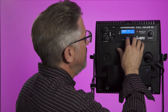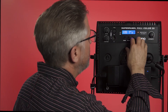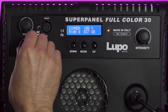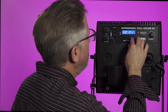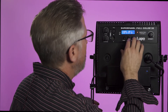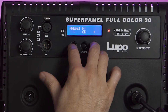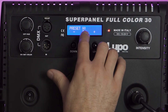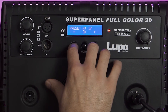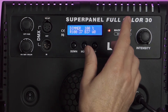Let me show you how to do that. Let's go back to the RGBW mode and make a different color — let's crank the blue up and maybe change the green a little bit too. Let's say we like this kind of soft pink color. To save this to a preset, you hit the up and down button at the same time and hold it down. It gives you preset slots from 15 up to 19 that you can save to. Let's do it to 15 — click here. Now it's been saved.